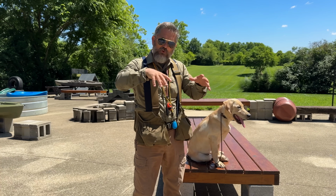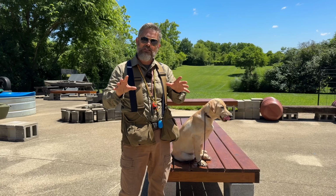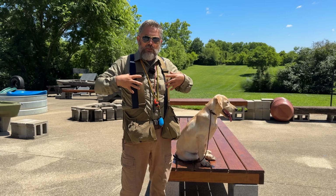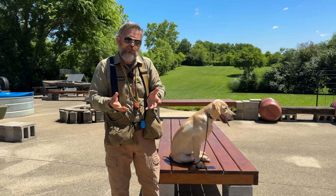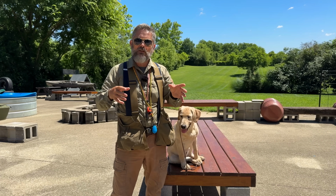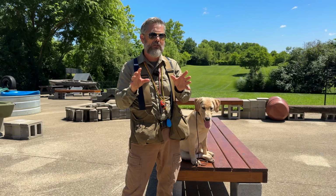So see how that movement of the dogs is causing them to get excited and bark. Think about a tea kettle on a stove, right? All the stimulation in the environment is causing him to have a lot of energy inside. And it gets displaced as that barking and carrying on. That's the same thing. So he's happy right now when he's chasing and barking like that. And then when somebody comes down the hill, he makes a similar but not the same noise. And you can kind of tell what it is, okay?